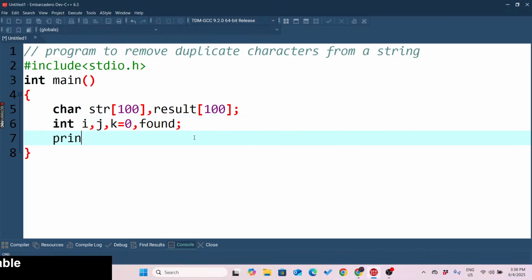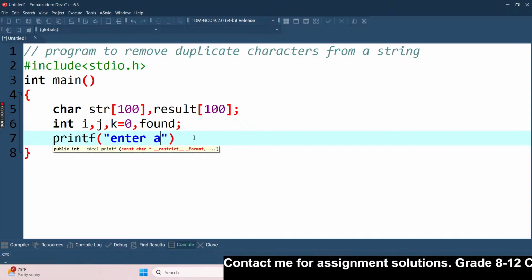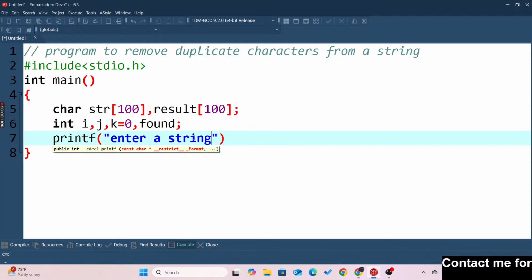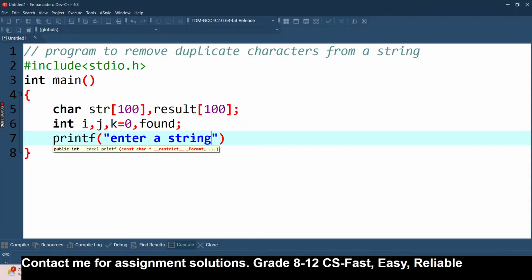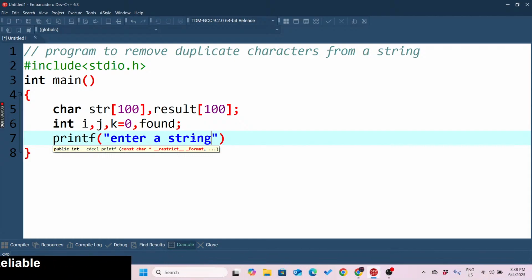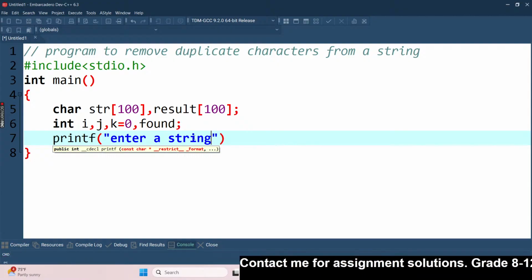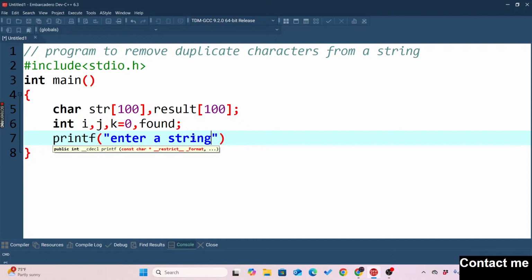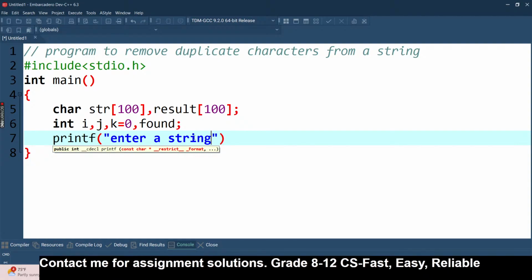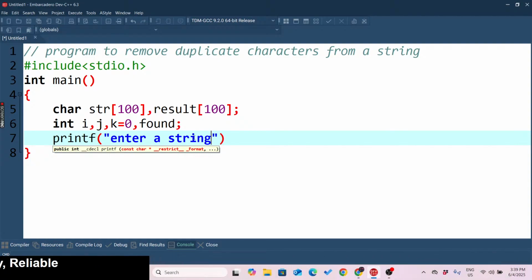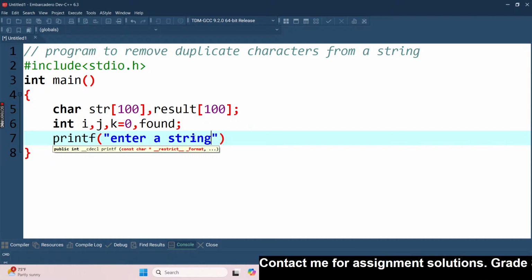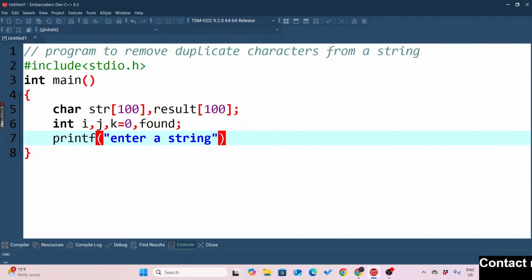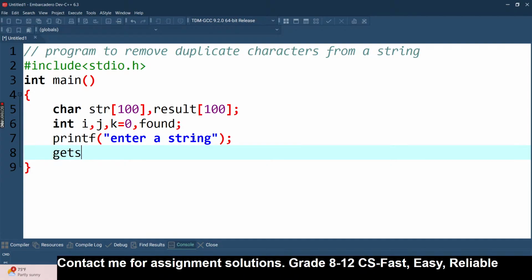Let's keep the input here. Let's go for the gets. We can also use gets here, str.